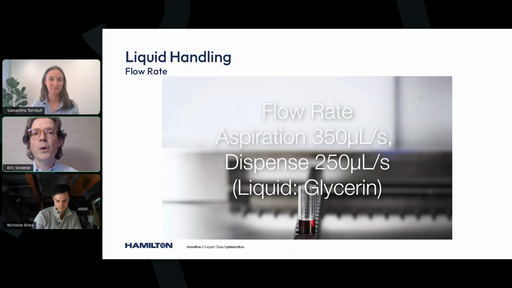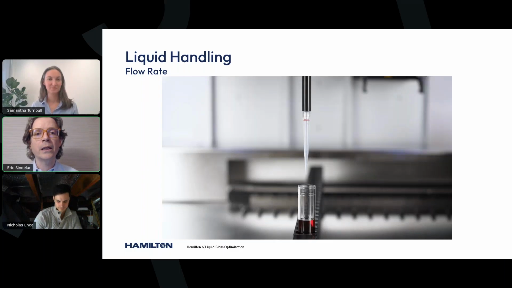This shows what happens when you set too high of a flow rate for a very viscous liquid. Similar to when we tried to manually pipette it earlier, there are some air gaps that are created, and you can see that the liquid wasn't cleanly aspirated inside the tip. And then on the dispense, not everything is ejected out of the tip and into the receiving container.